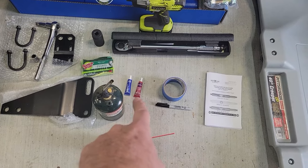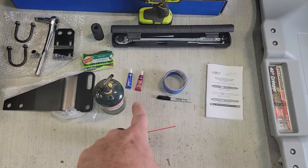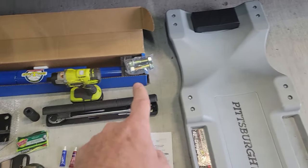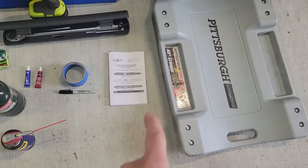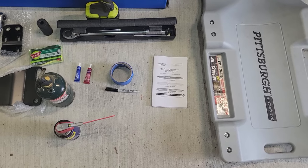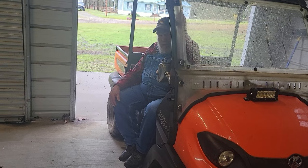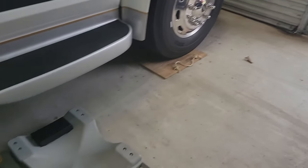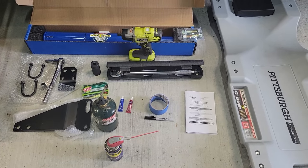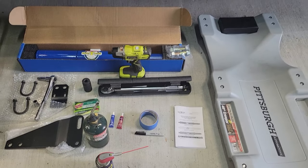When we go to put everything back together, we've got both our red and blue. I mentioned a torque wrench, there's a Safety Plus, and of course a creeper, and the instruction manual. The one thing that we did forget that we need to have is a neighbor, Mr. Carl, who is going to be able to hand me tools while I'm laying underneath and help me when we get it all on to take it out for a test drive.